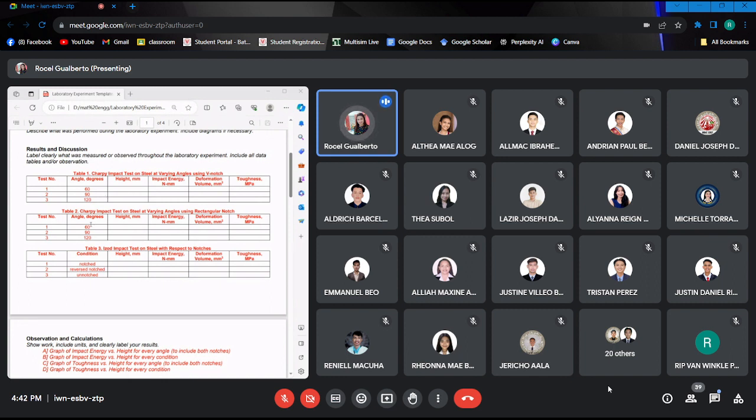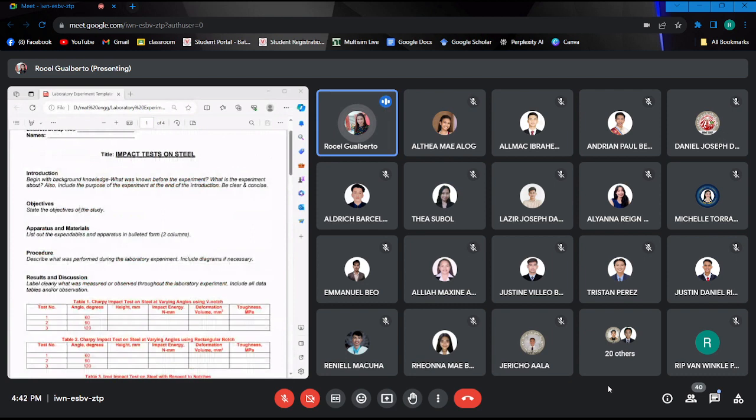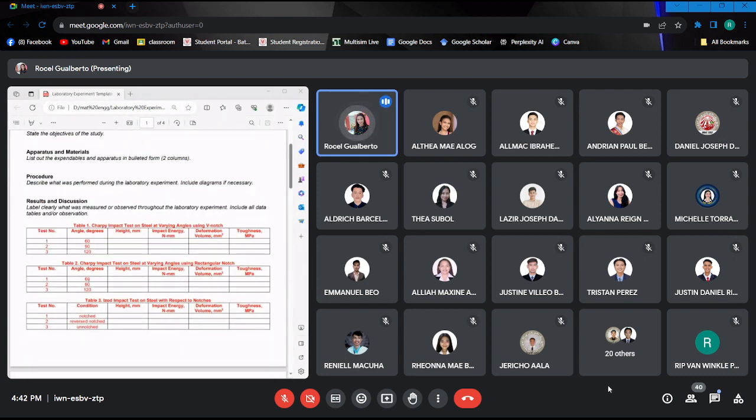Okay? So, yan po yung mga gusto nating makita para po doon sa atin na testing. Okay? So, yan po yung i-enumerate natin as our objectives. Okay? And as we present po yung tables po ng atin na values, yung data po, after po nung table, you have to describe po. Okay? You have to discuss po kung ano yung nandito sa table and what is its interpretation. Okay? Yan. So, ganun po yung gagawin.